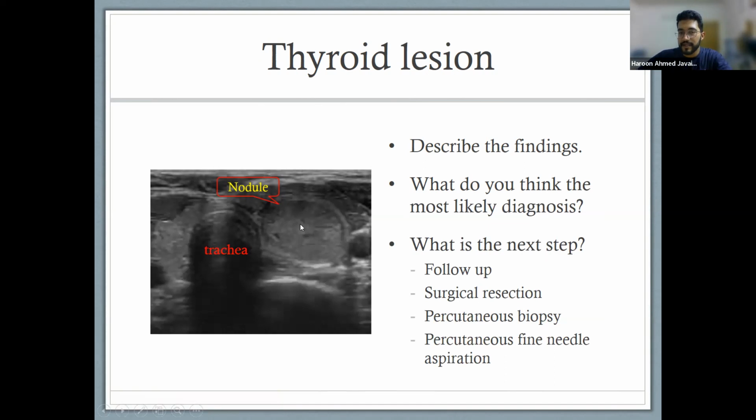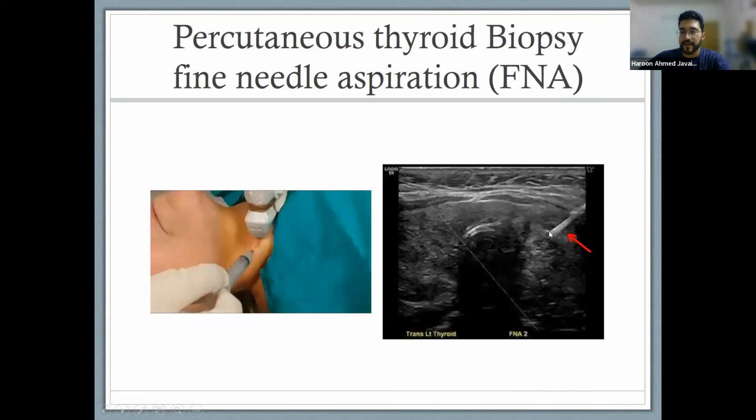Now, if this was just a thyroid cyst and you're not suspecting anything cancerous, what would you do? Either you can do a fine needle aspiration, not for diagnosis, but for therapeutic purposes, just to get rid of a lot of fluid which has accumulated, or you can just tell the patient, you know what, this doesn't appear to be dangerous. We'll just follow you up and check again after 6 months to see if it's increased or not. Okay. In this case, what would you do? You do a percutaneous biopsy. So again, we're doing a fine needle biopsy just to make sure what type of cancer this is.